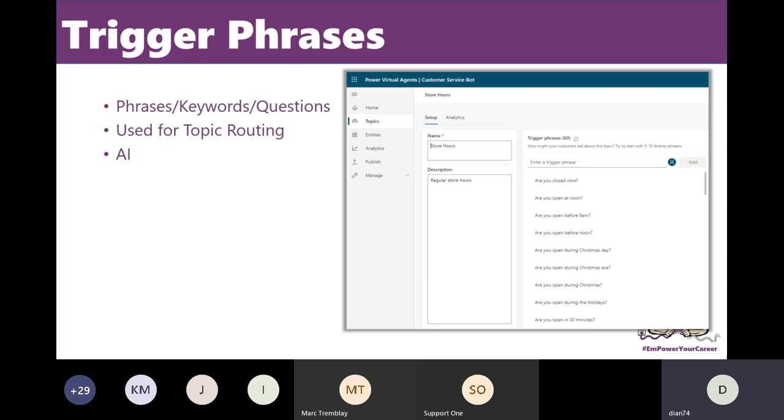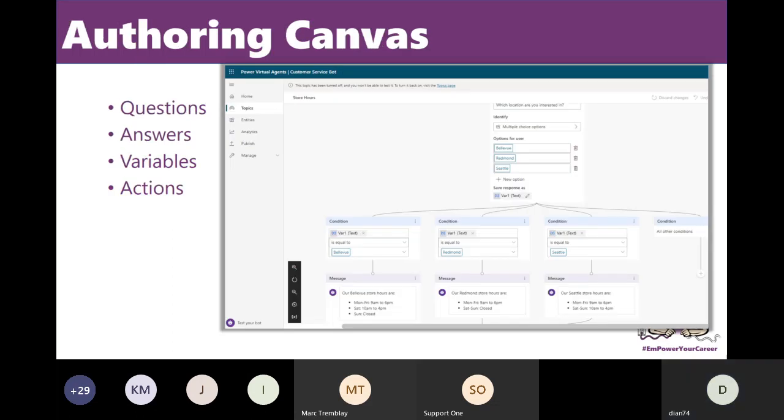And guess what? It doesn't have to be the exact phrase. It could be similar to that. So you can see here, are you closed now? Are you open at noon? It doesn't have to be the exact phrase that's in there. And it will also learn as people are using it to recognize some of these phrases as well.